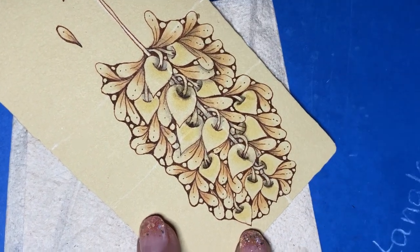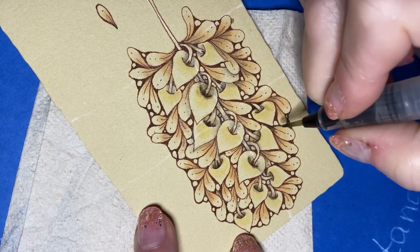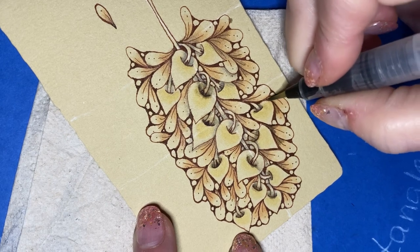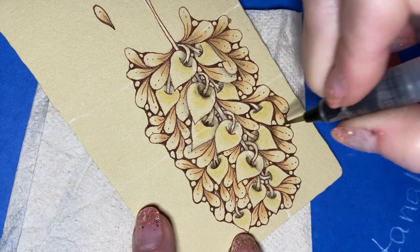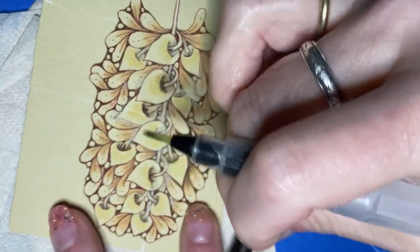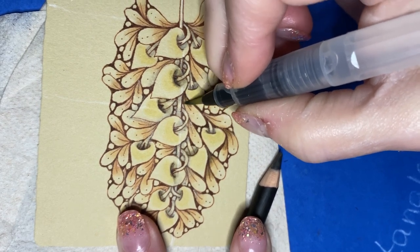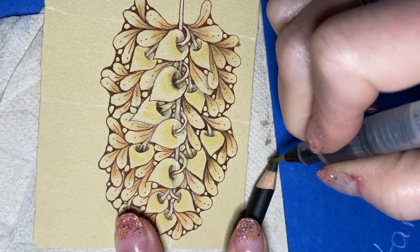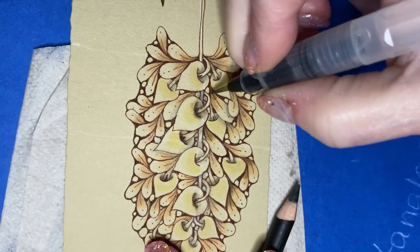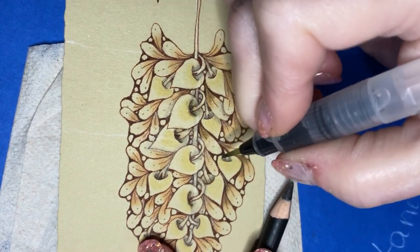Let's see if we can maybe not have quite so much color on this. Okay, it'll work. All right, so I'm just going to load a little bit up this time and see if I can put some shading in here. Just a little bit. Sort of deepen this base of the flux, and go around any place where I've got some overlapping.